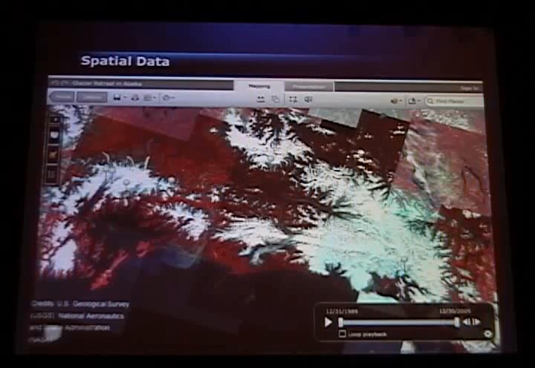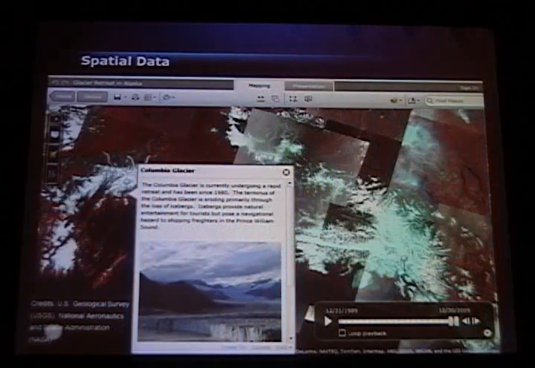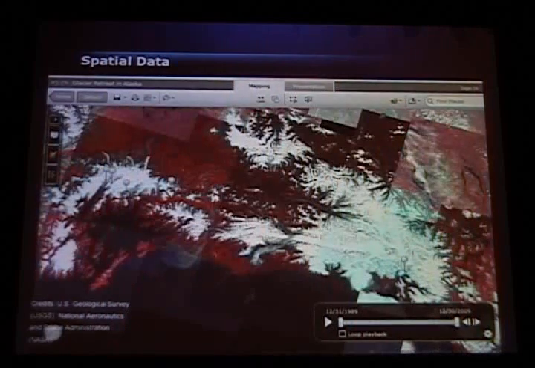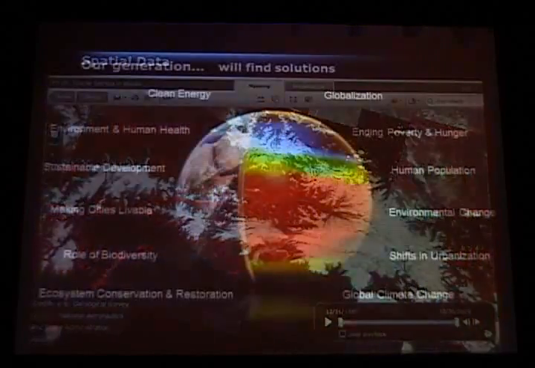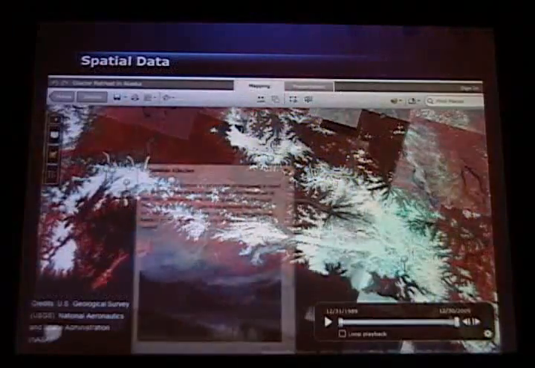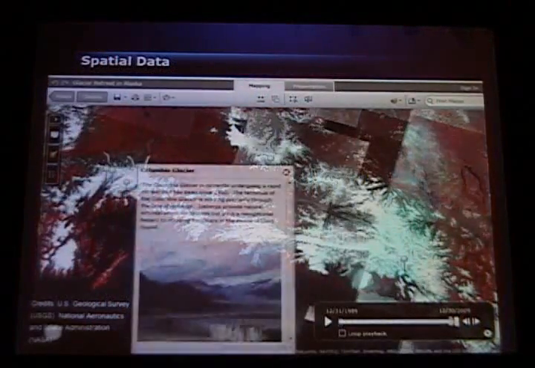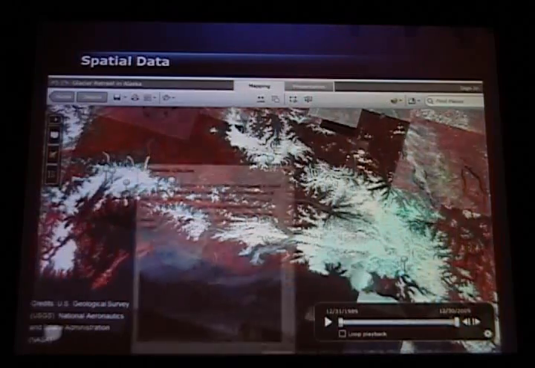So for example, this is one of those arcgis.com maps that shows glacial retreat over time. There's a little time slider so you can see how it changes between 1989 and 2009. It has value when you see the retreat. It's a subtle change, but it's significant. Here we see some things about the Columbia Glacier. We can see how there was a change just over a few years, and that's important.